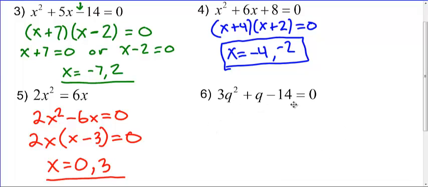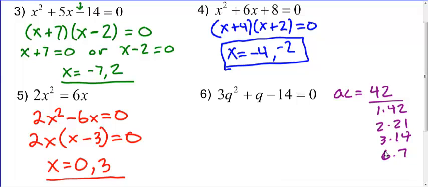All right, number 6. So far, this is the toughest one that we've had to factor, but I'm going to use the AC method, which will simplify things for us a little bit. AC here is 42. And I know some of you are noticing that it's negative, and you can address that the way you think is fitting. If you want to include the negative, totally fine. And I'm breaking down this number 42. There are a few options here, but I'm looking for two numbers that have a difference of 1, and I see that right there with 6 and 7.